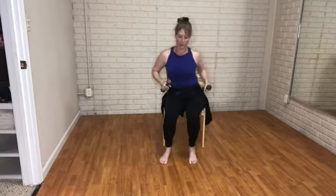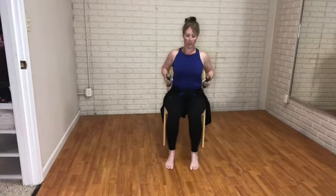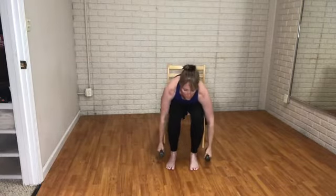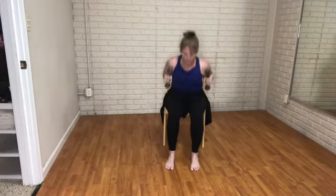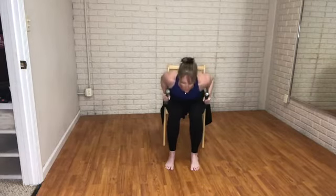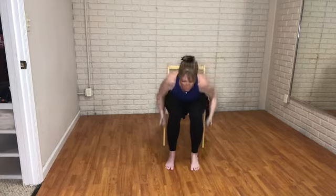All right, we're going to go ahead and go to the next exercise, bent over row with reverse crunch. So bend over, weights down, pull them back and up. So when you're doing this, you want your elbows right up next to your ribs. Sit up straight. As you come down, you want your back to be flat, so make sure you're not rounding it. Make sure your back is nice and flat.